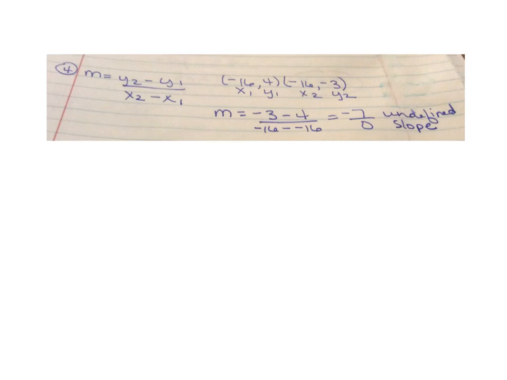All right, next thing I have to do is follow the order integer rules. So on the top, I'm going to add the opposite, and I get negative 7. And on the bottom, when I add the opposite, I get 0. So when 0 is on the bottom of the fraction, that's undefined slope. Remember, if 0 would have been on top of the answer, it would have been 0 slope.